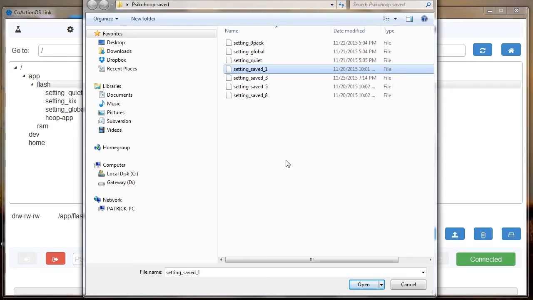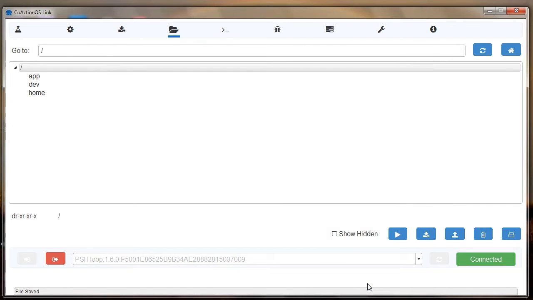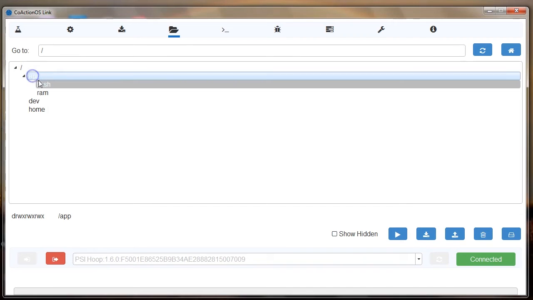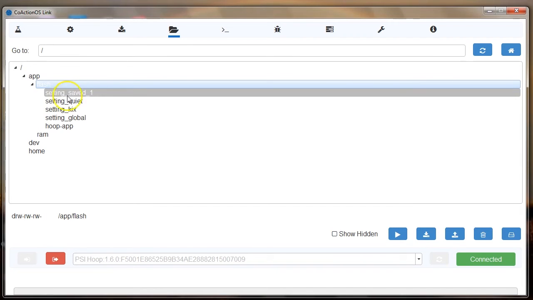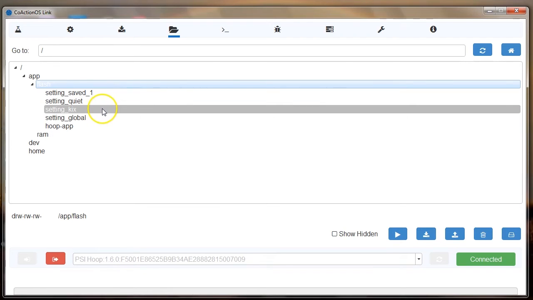And we changed its name, so it's going to go into the first slot of the first quiver of the hoop. So when that's highlighted, I can just open, and it's done. It's already in your hoop. Go to App, Flash, and you see Settings Saved 1. There it is.